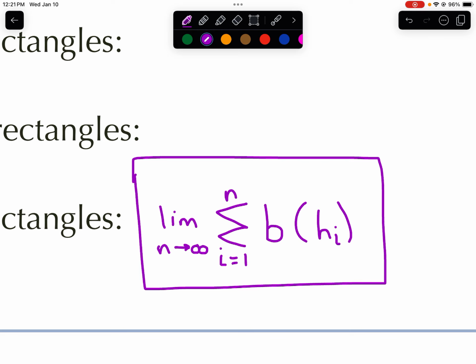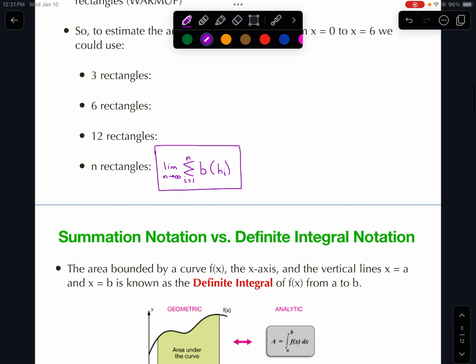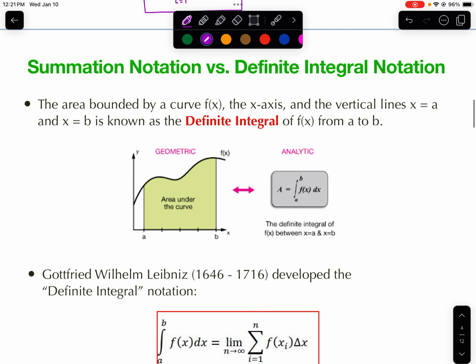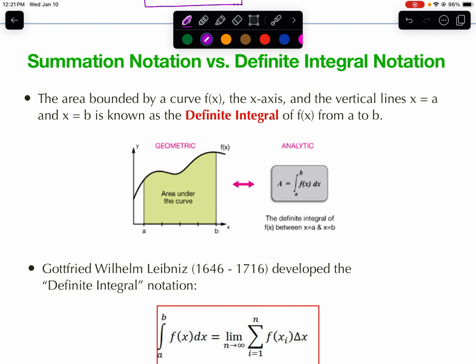Now this notation, while it's good mathematical notation, it is perhaps not as streamlined as it could be, maybe not as user-friendly as it could be. So thankfully, we have some notation that is a little bit more streamlined, and that is this definite integral notation. So here we have reached this idea of a definite integral. The definite integral of f of x from a to b is describing the area under that curve f of x, bounded by the x-axis and the vertical lines x equals a and x equals b. The image below there shows that area under the curve.